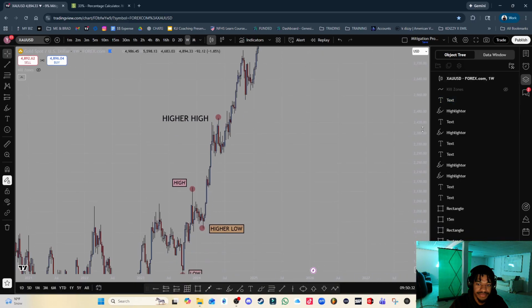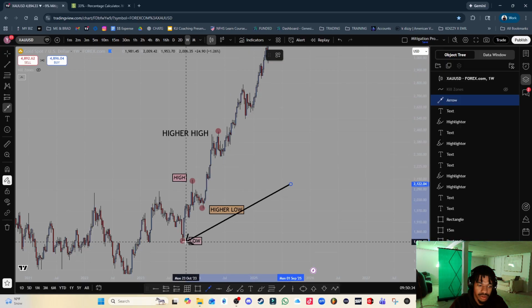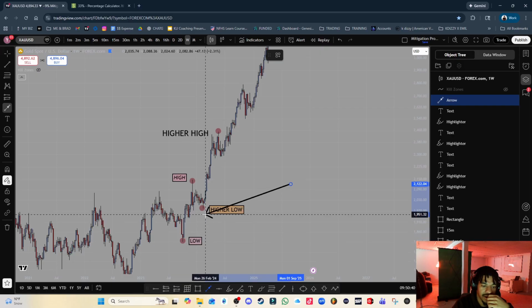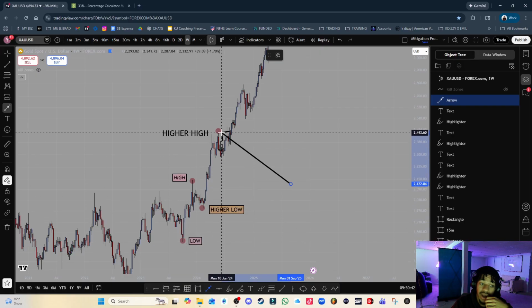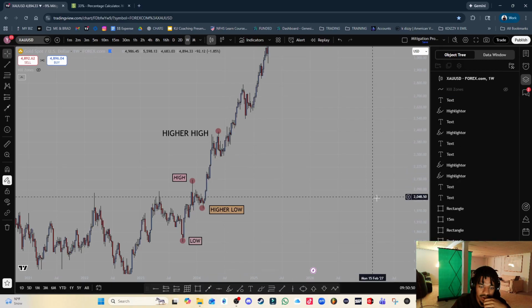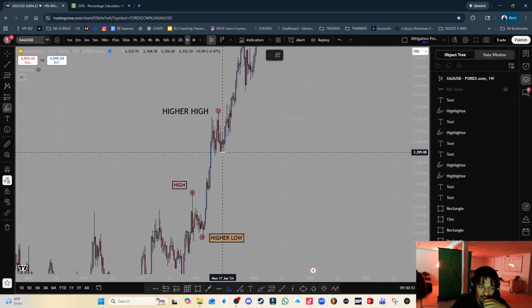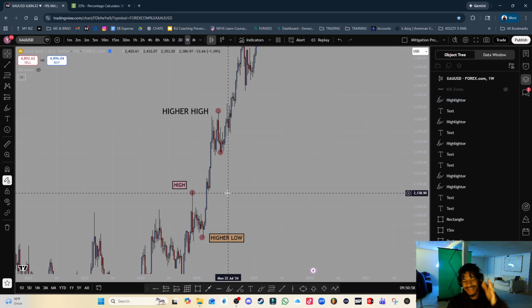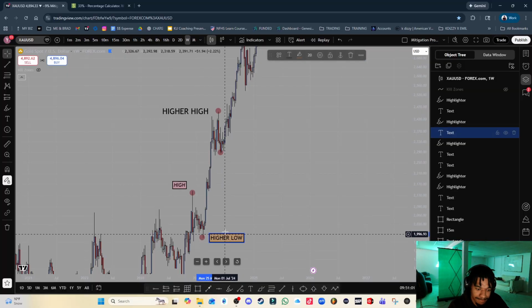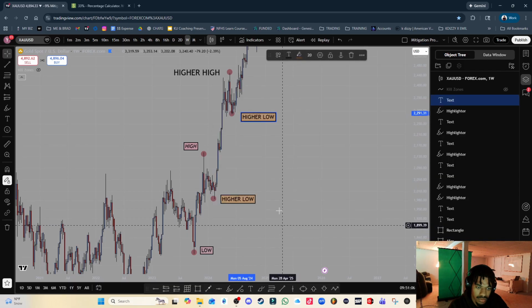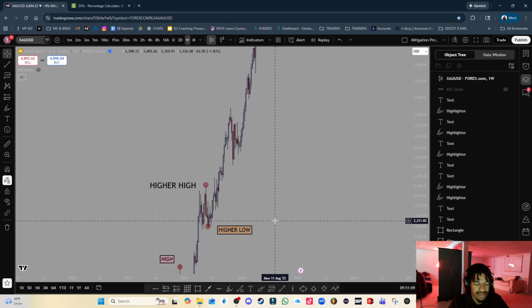So higher high. So right now we have a low point in the market, a high point, a new low point, but it's higher than the previous low, so it's a higher low. And now we traded up to a new high, but it's higher than this high, so it's a higher high, right? Okay, it traded down here, stopped right here, so I'm gonna make this a low. But what do you think it's gonna be? Correct, it's a higher low. Right? Higher low, and the same thing continues.